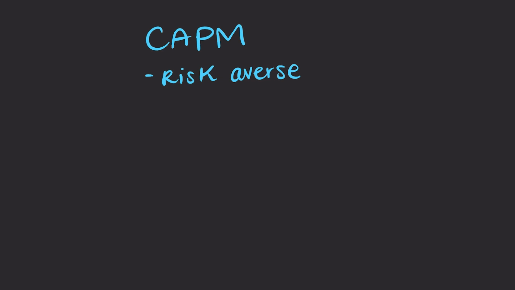In order to set up the CAPM, we need to list all the assumptions that we're going to make. The first one is that everybody is risk averse. Like we said at the beginning, we're not going to specify how risk averse they are, just that they like higher returns and lower risk. We're going to say that everybody is competitive. This means that everybody's a price taker. You don't have any ability to manipulate the market price of any asset.